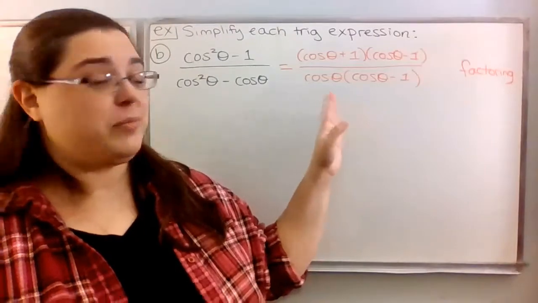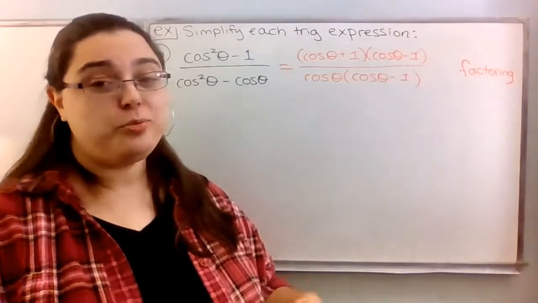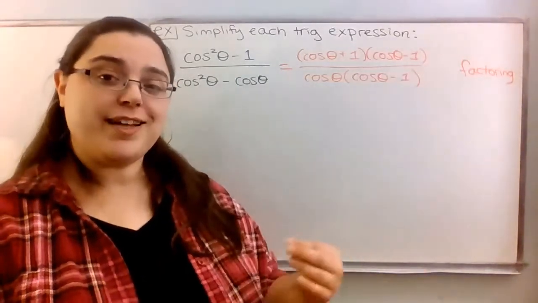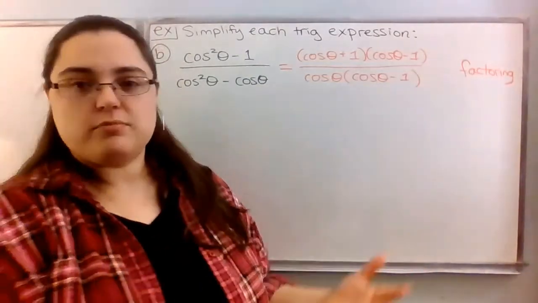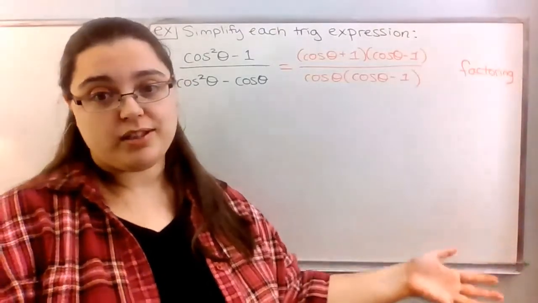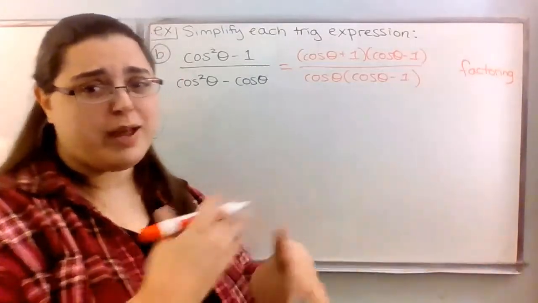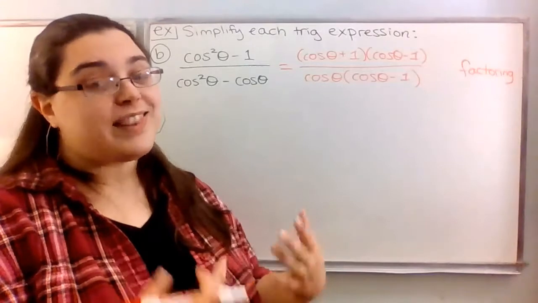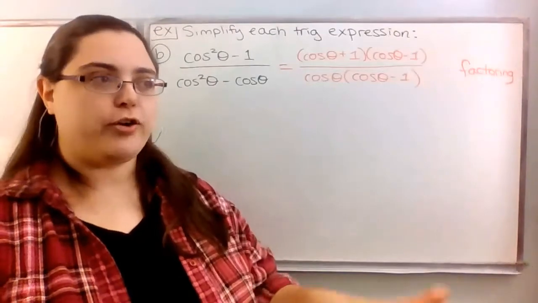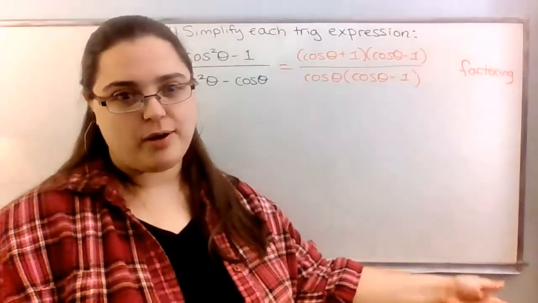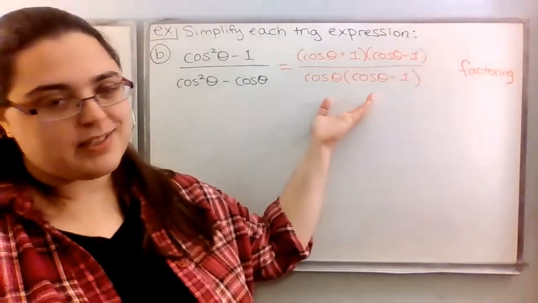Now, I will point out, this is kind of lucky. And I knew to do this because I worked this out ahead of time. So very often when you are simplifying a trig expression, you may not know what to do first. So don't let that stop you. Try something, anything. Try something that seems like a direction to go in, and maybe it will lead you to a good path. And maybe it'll lead you to a wall and you get stuck and you have to backtrack and retry. That happens a lot with these, and that's okay. It is totally normal to take a lot of missteps before you happen to luck into the one that's going to help you out. So in this one, using factoring is the one that happened to help me out.